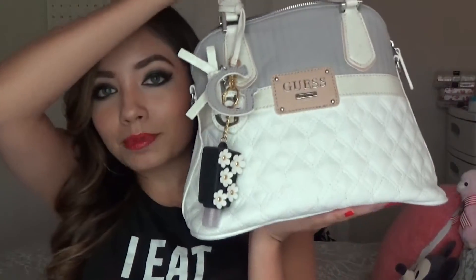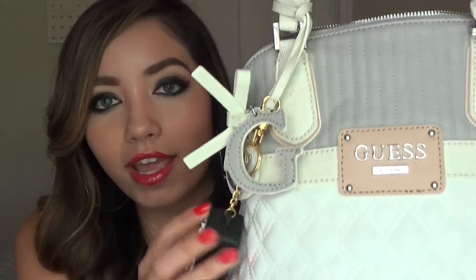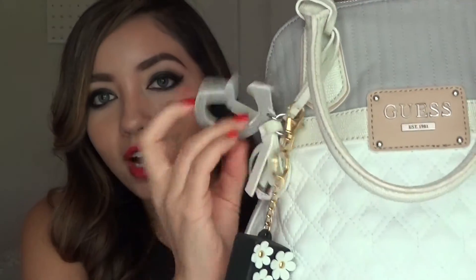Okay so this is the bag that I have been using since about February. I went to Oregon and they have Burlington Coat Factories there — here in Missouri they do not, at least none close by me. So I got this purse and it's a Guest purse. I like it because of the quilted pattern on it, and also the grey, and it came with these little G charms attached to it.